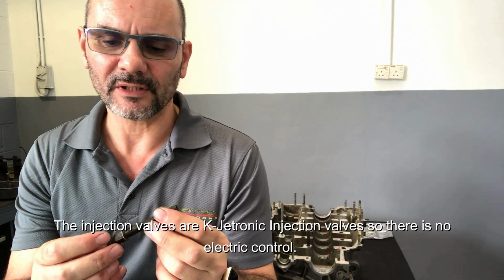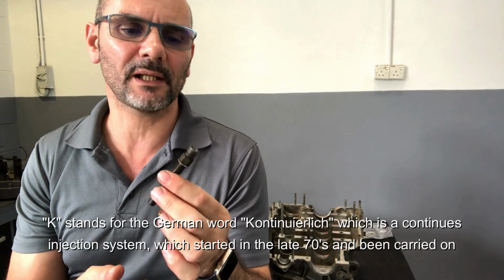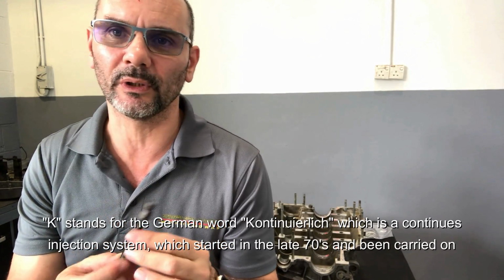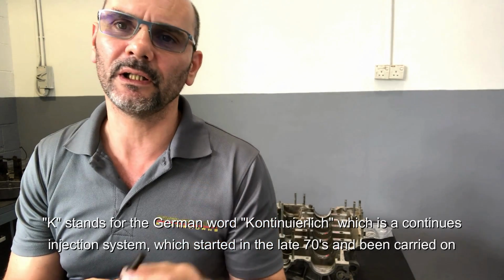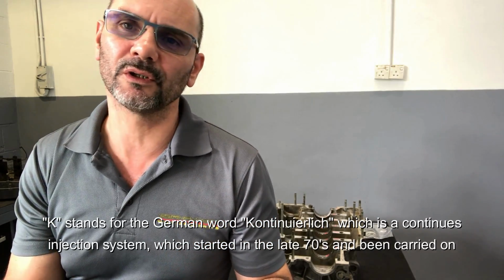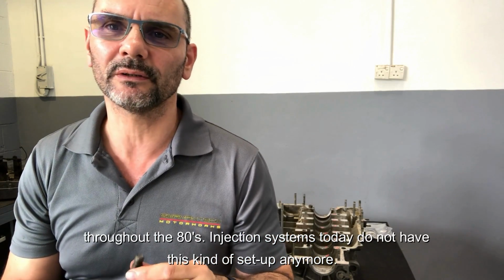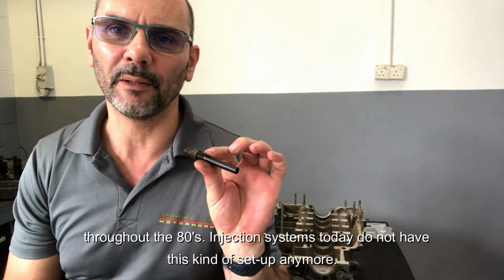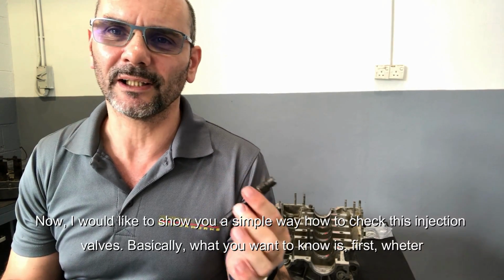The injection valves are K-Jetronic injection valves, so there is no electric control. The K stands for the German word kontinuierlich, which is a continuous injection system, which started in the late 70s. It's been carried on throughout the 80s. Injection systems today do not have this kind of setup anymore. Now, I would like to show you a simple way how to check this injection valve.